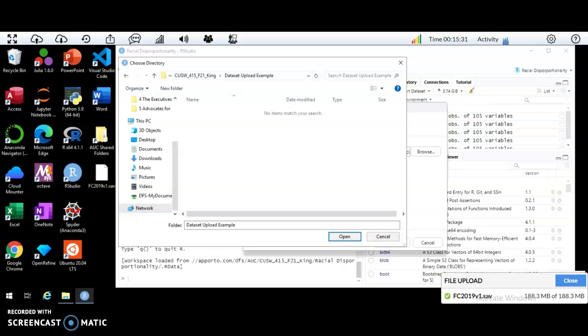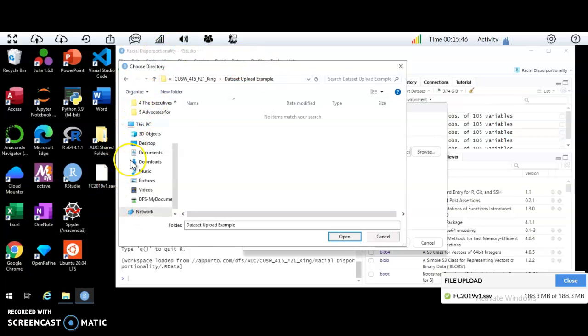Okay, now we have a green check. That took about 5 minutes, so be patient when you click to upload your data set. But now that it's available, you can see it on the desktop here.